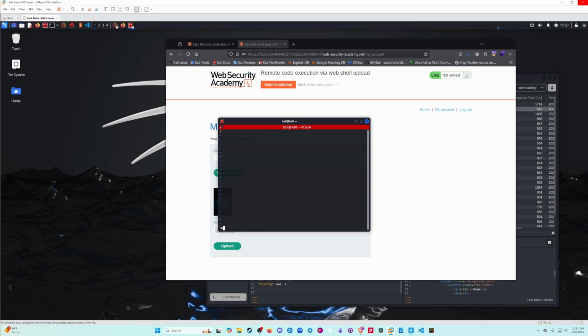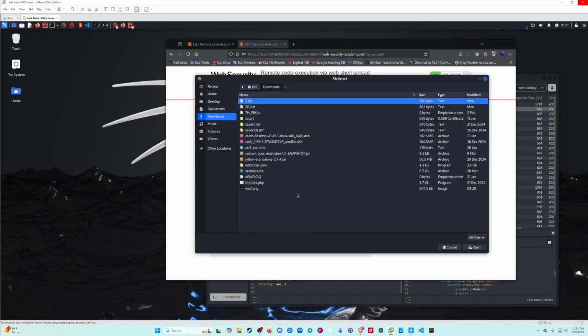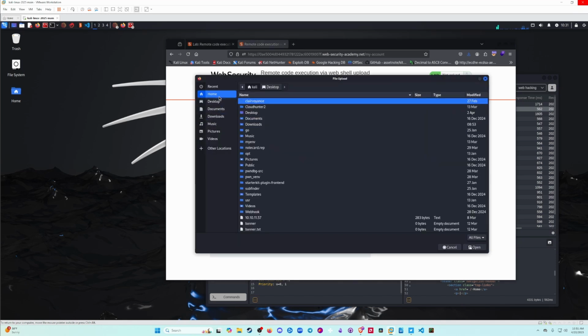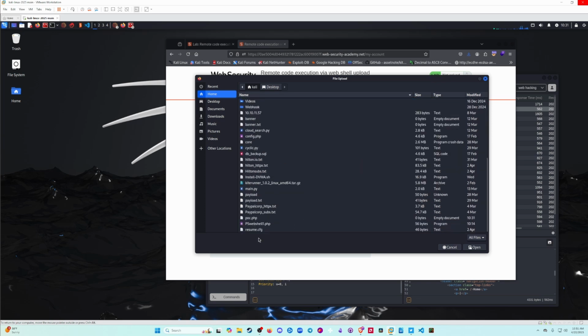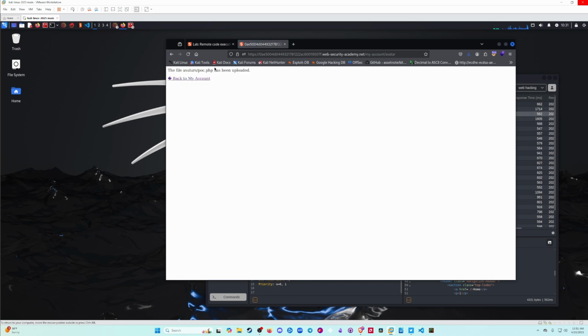You can just leave it empty. It's just a test to see if it has restrictions. So you can just browse, select the file, and upload. So there are no protections on this website.